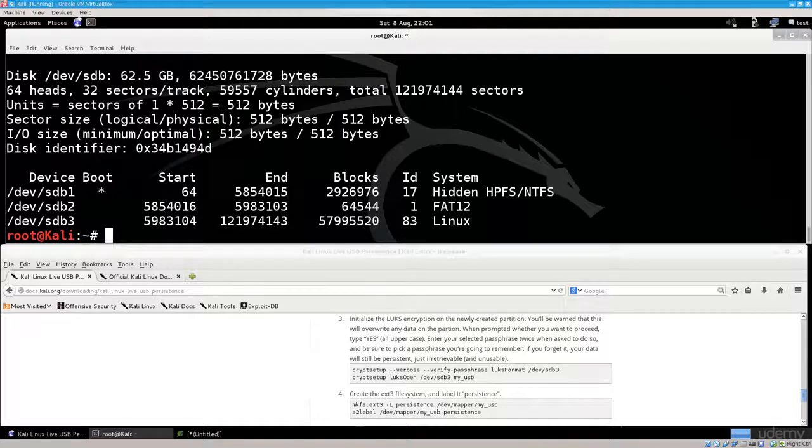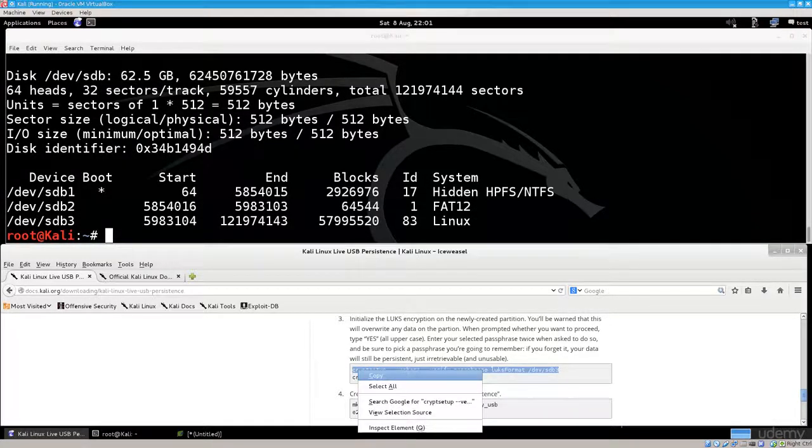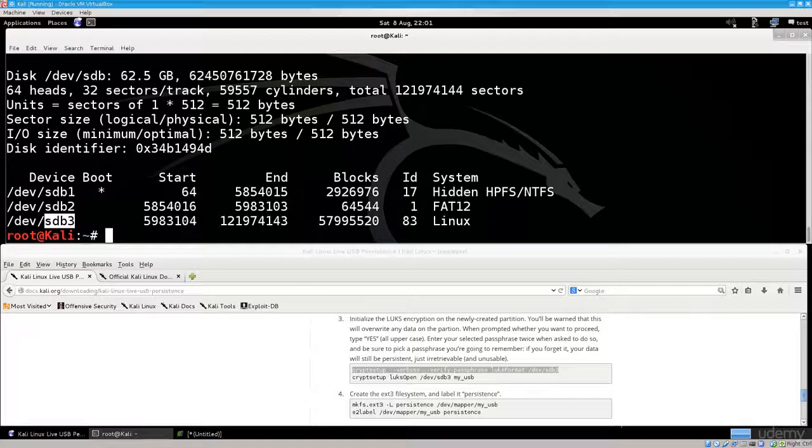Okay, so now I can just pretty much copy paste this command, because my partition is called SDB3. If yours is called differently, please change accordingly. Paste it: cryptsetup for both, verify password, luksFormat. So we're just formatting this with LUKS, and the device is SDB, and the partition is 3. Please verify that this is the device and that this is the partition, because yours might be different. It could be SDD3 or SDC3 or something of a kind. I don't know. Just check it. Most likely it will be the same, but check it anyway.